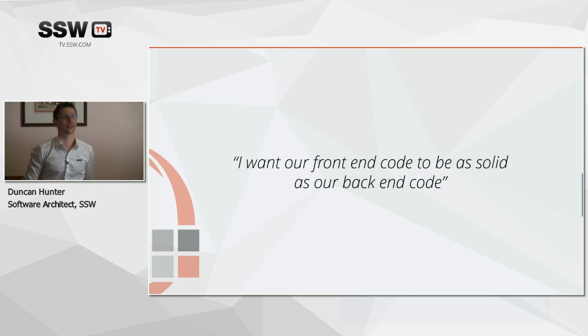So this is my goal for us. That we can have our front-end code be as solid as our back-end code. And this is something I hear a lot of the time from our product owners. They go, our back-end's super solid. We've got dependency injection, we've got unit tests, we've got some N-tier or onion architecture. We feel really confident about it, but our front-end's kind of just a big ball of spaghetti, and I wish we had it the same. And Adam Kogan always laughs at me, saying this will never happen, we'll never get to this point. But I think it's a good goal to have, and I think frameworks can help us get closer to that.